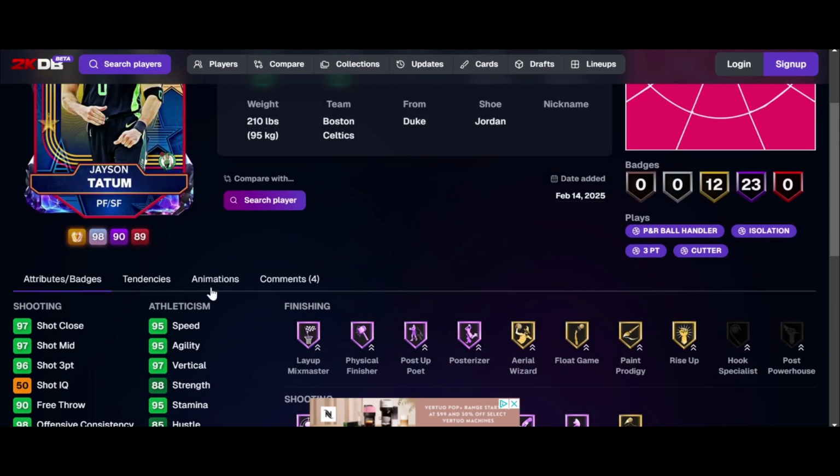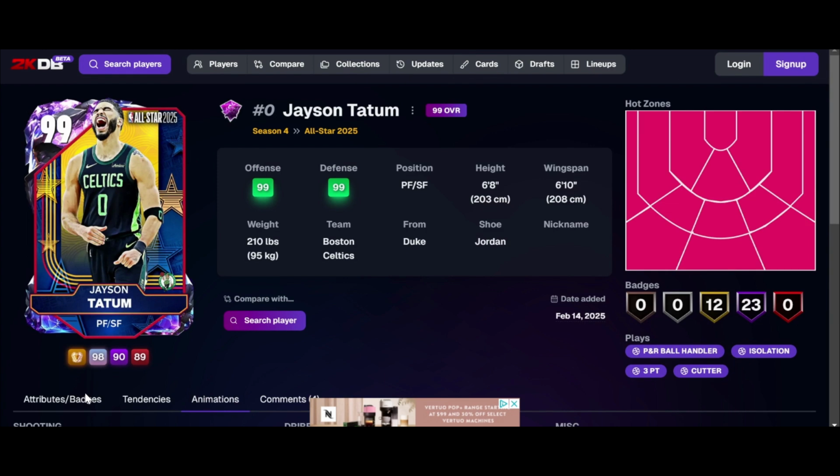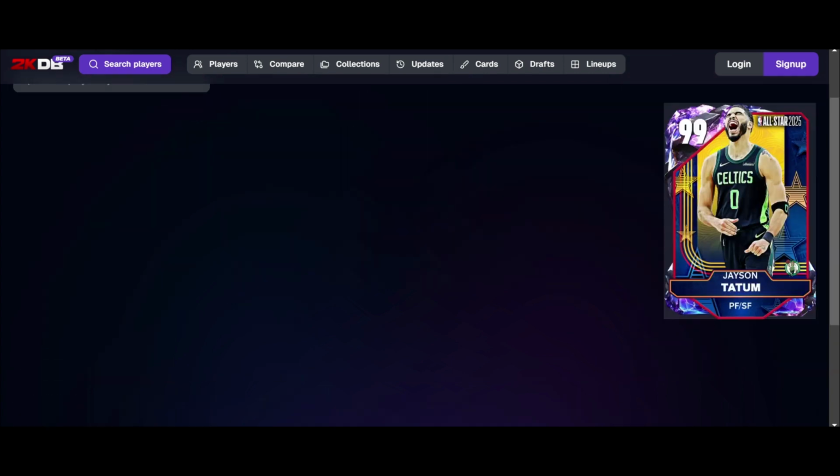Defensively looks really solid. Now, Jayson Tatum based on very quick is going to be solid. I mean, it's going to be really good. He already has a smooth release. It did need to be sped up a little bit, which obviously with this card, it does get sped up. This card is going to be really solid.